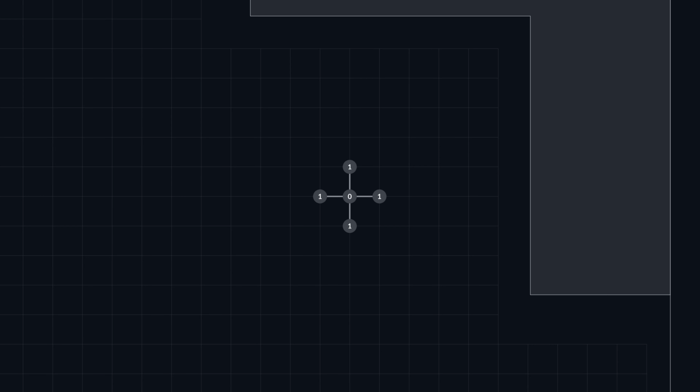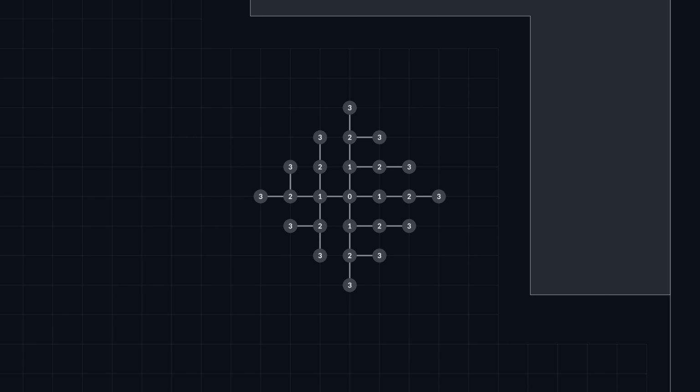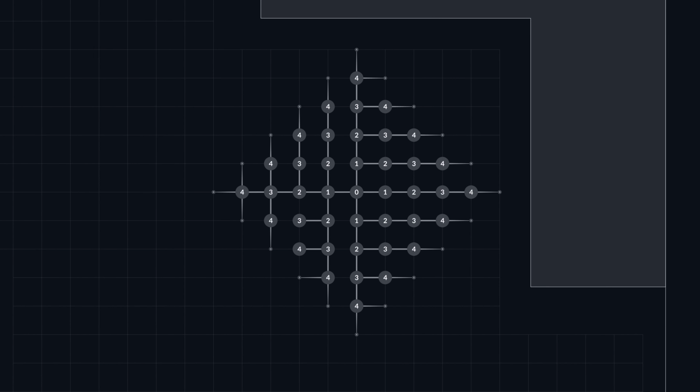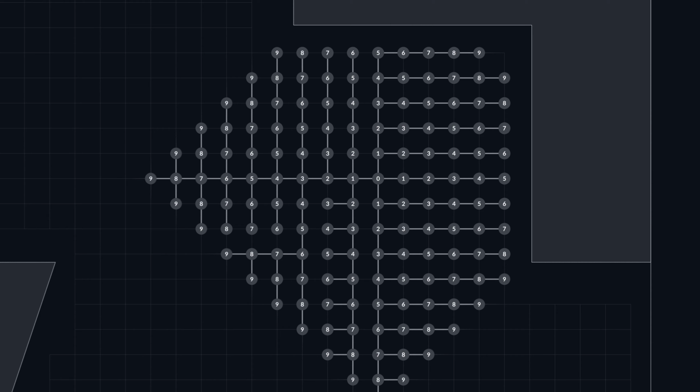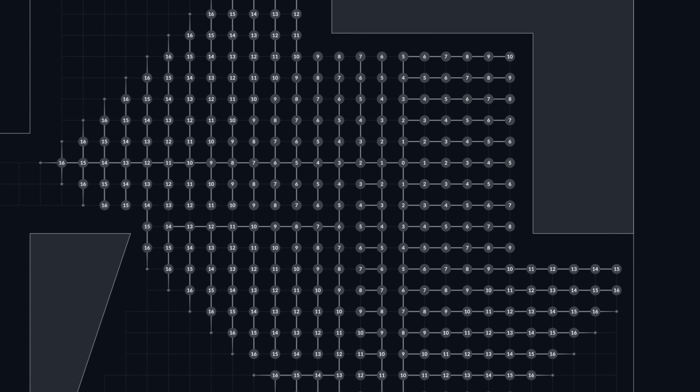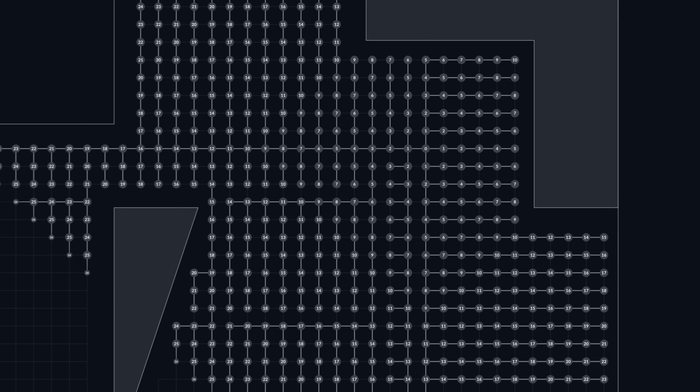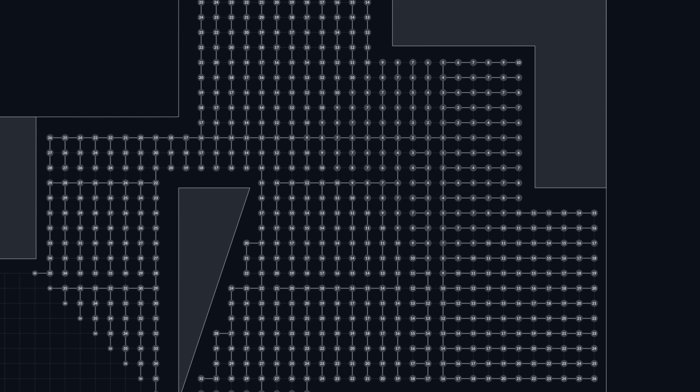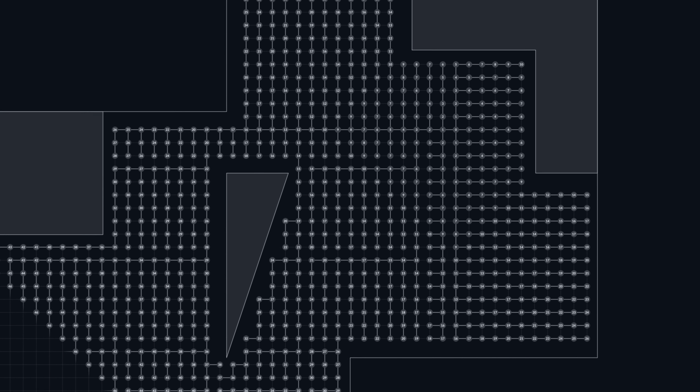To reach the vertices directly connected to the starting point, we cross a single edge, so their distance is 1. Next, we'll go through each vertex with a distance of 1 and assign a distance of 2 to all its neighbors that haven't been assigned a distance yet, since we can reach them by crossing one edge from a vertex with distance 1. We'll keep repeating this process until there are no more reachable vertices without assigned distance. The end result will be a structure that lets us easily identify the shortest path from any point in our graph back to the starting vertex.